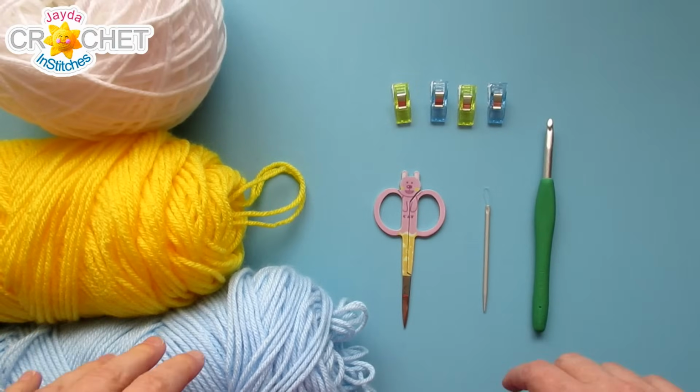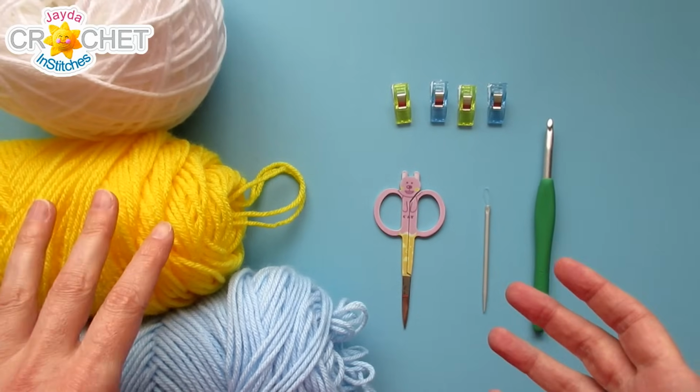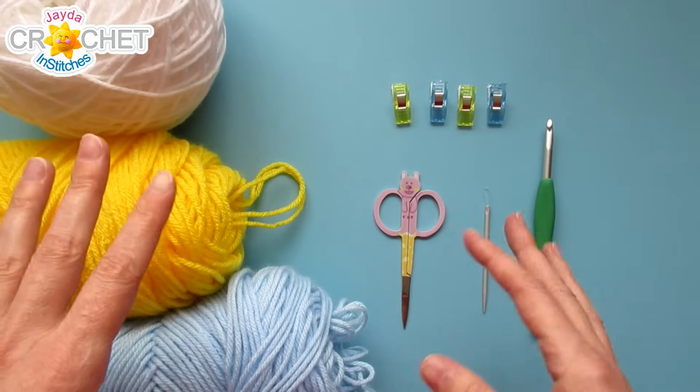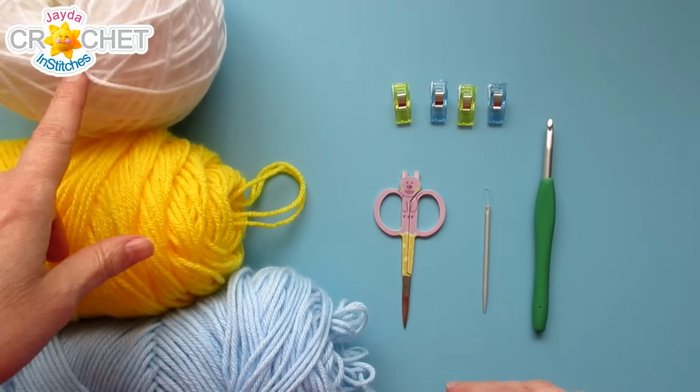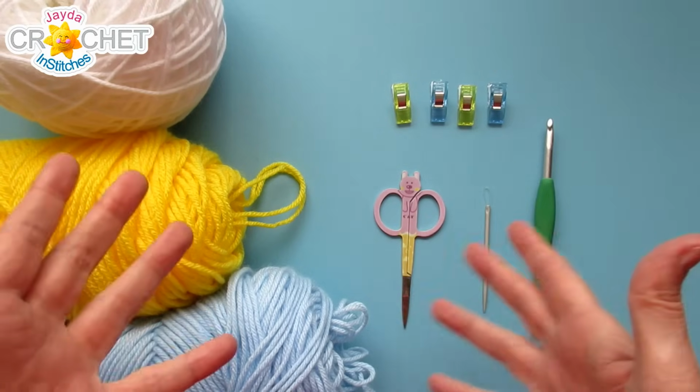For today's granny square, you're going to need approximately 40 yards in total of your yarn. So I'm using 3 colors. That works out to be around 12 to 15 yards per color. If you're using 2 colors, it's around 20 yards, and if you're making it larger, you're going to need more.